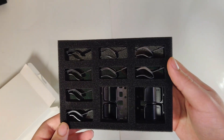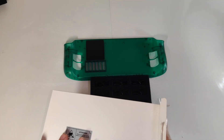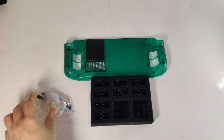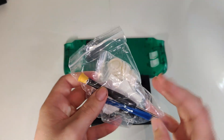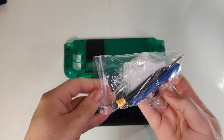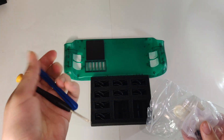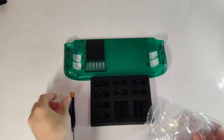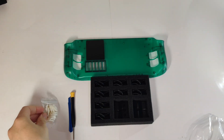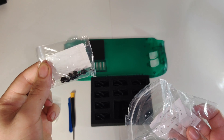Here are all the different versions of the JSOX backplate's buttons. We have the regular Steam Deck buttons all the way up to some really long travel ones. In the bottom of this box are some of the tools needed for installation. They give you a pretty simple screwdriver, a spudger tool to try to get the backplate off — I don't really like these and I don't use them much. They give you little finger gloves so you don't shock anything on the inside of your Steam Deck, and a plethora of extra screws in case you strip any.